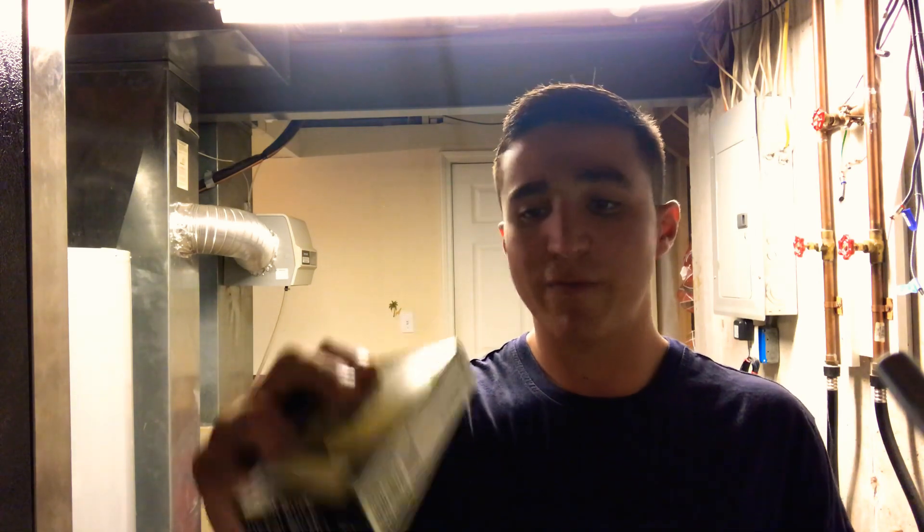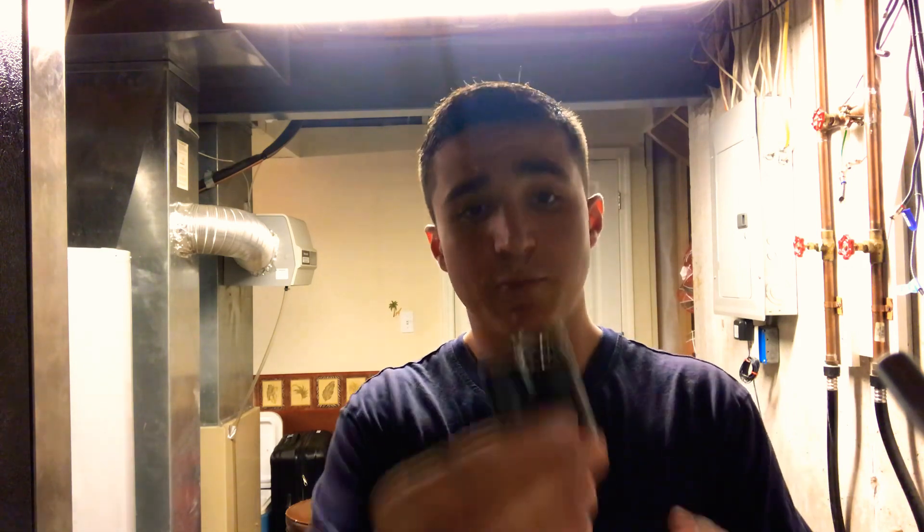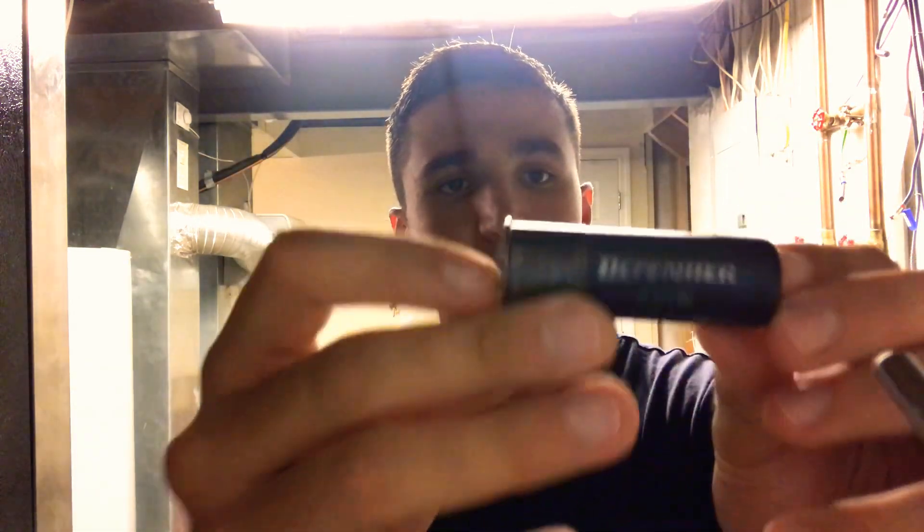The buckshot was moving at 1,345 FPS; this Winchester Defender is moving at 1,150. It's a bit slower, which I kind of like because it reduces the chance of over-penetration going into another wall and hitting a family member. Since I live in close proximity to my neighbors, that's very important — no collateral damage. These are a little bit heavier than the buckshot, but they've got nice black shells. I'm a big high brass guy, so if it isn't high brass I don't like to use it, even for skeet loads.